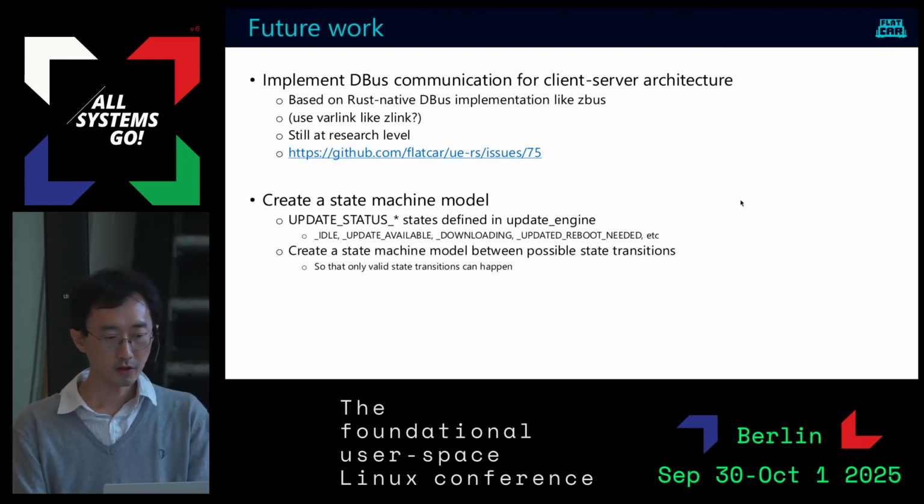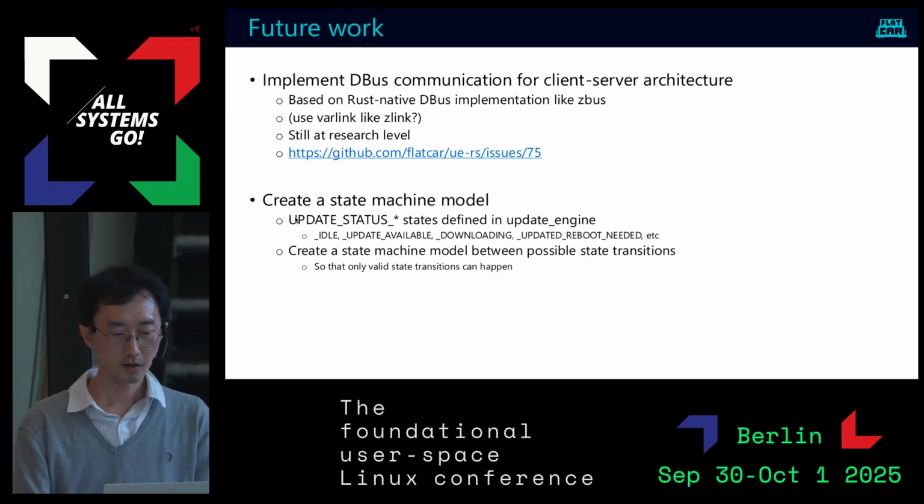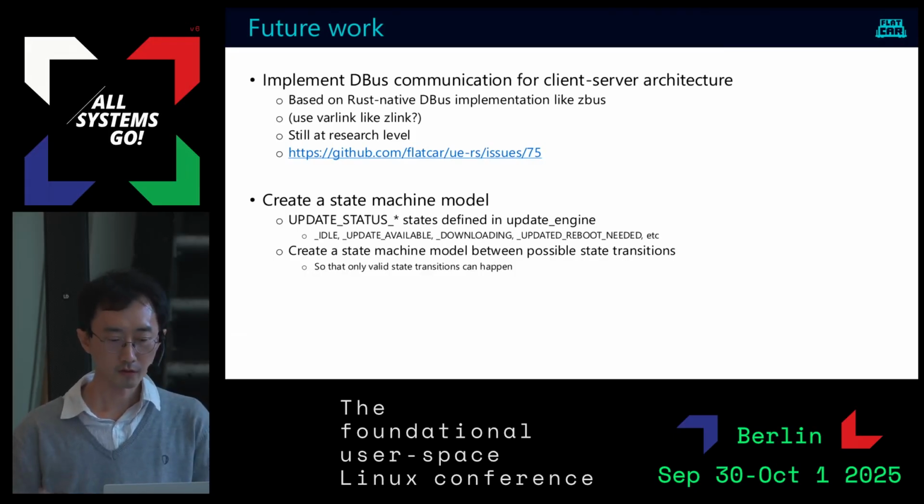Another piece of work is to create a state machine model. That's already done in the original Update Engine, which has many states, more than 10 different states, for example idle, update available, downloading. Those states should transition one after another.